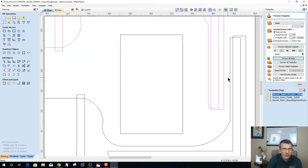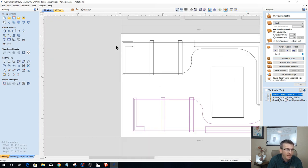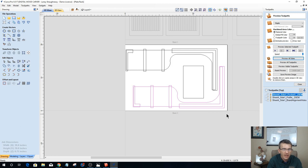Okay, leave yourself enough room where that pocket is going to be cutting out in the top of your other piece. Leave yourself enough room that you're not cutting into it or anything. Even if we've got to be close to the top edge of the board, my clamps are going to be on my sides, so as long as I've got clearance on my sides, I'm good. All right, let's go ahead and create the tool pass.